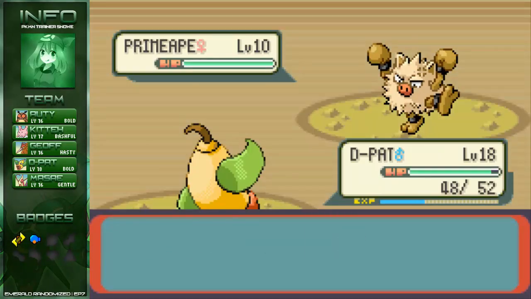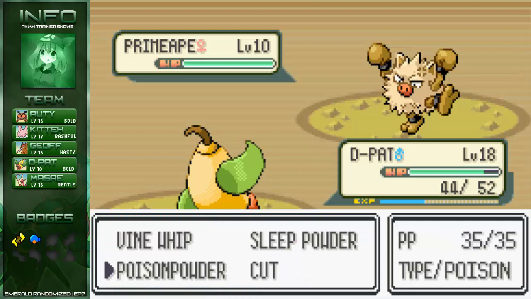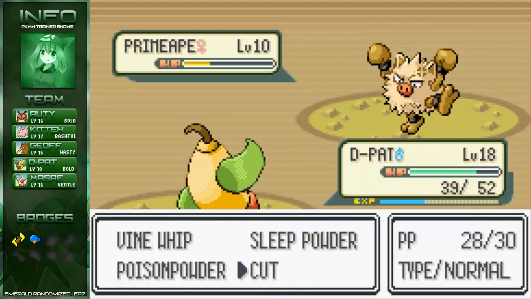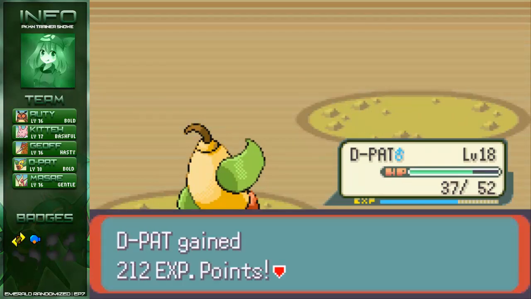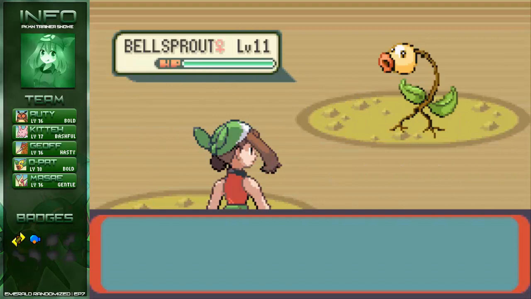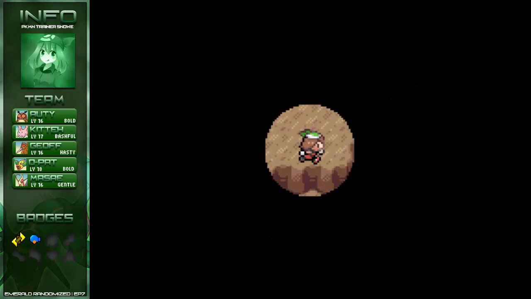Anyway, random Primeape. Not what I was looking for. Stop kicking me. Fine. I'll just use Cut on you, because you're in my way. Don't use Rage Jump. That's why I missed. Now, stay dead. Dang it. You don't die, but you fainted. That's good enough for me. Alright. No, Bellsprout wasn't what I was looking for. It's like, hey, it's my pre-evolved form. Haha.